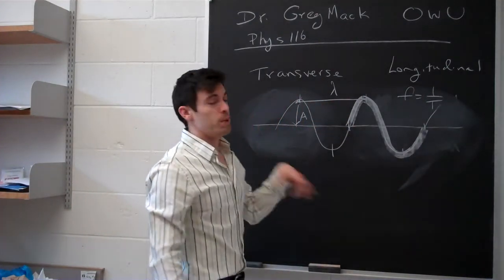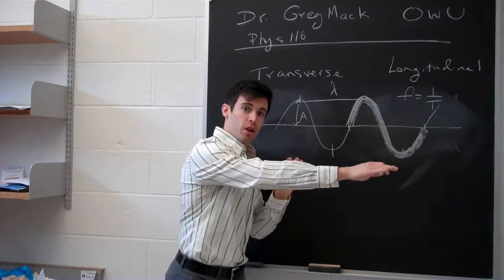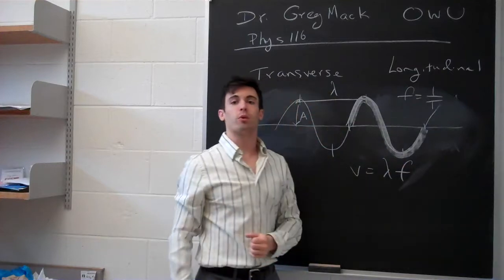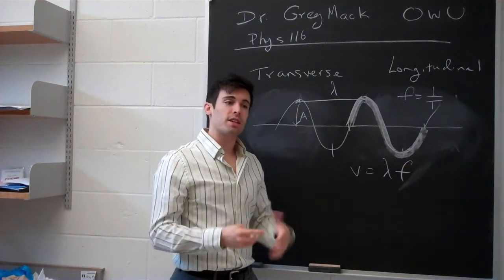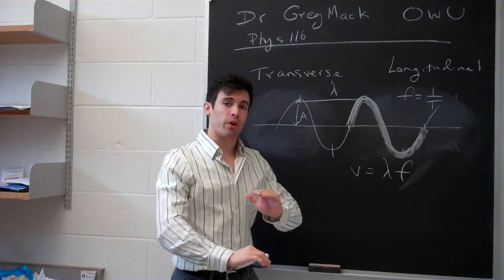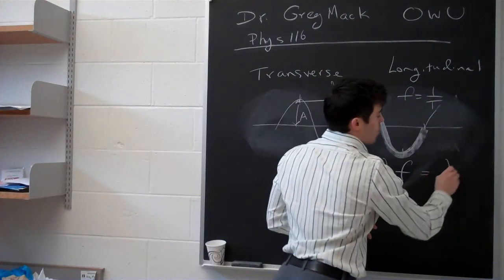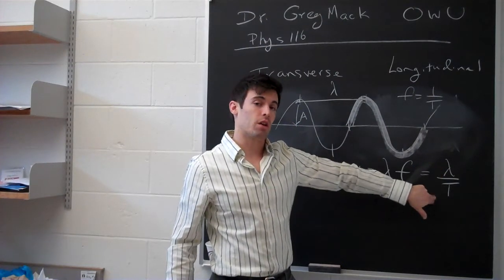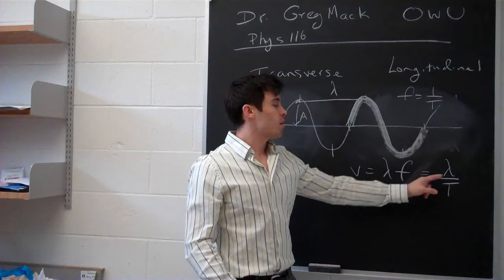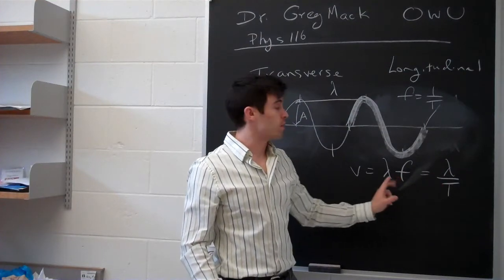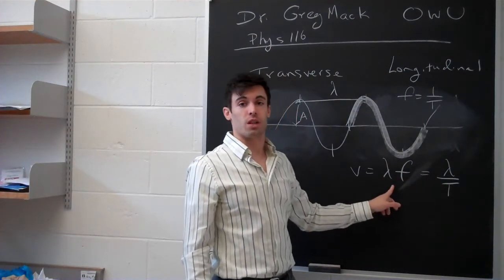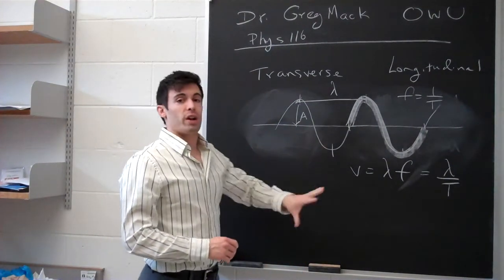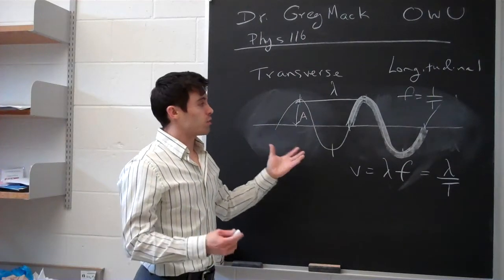Now, if we're talking about the speed of the wave as it's traveling down here, that's going to be related by the wavelength times the frequency. You can think of it as the distance the wave covers in a certain period of time, or the distance for one cycle over the time for one cycle. And that would give us that relationship of the speed, but of course 1 over the period is the frequency, and so these two things are completely equal. Okay? So that's the basic idea for what happens with the wave, just for its general nature.